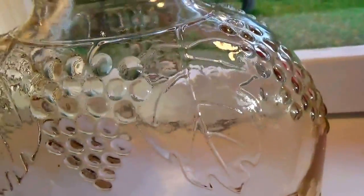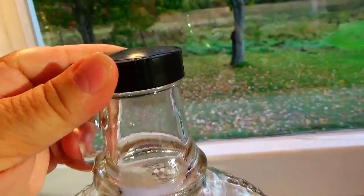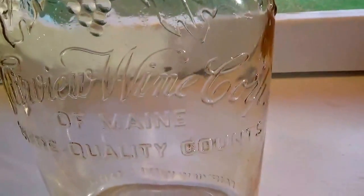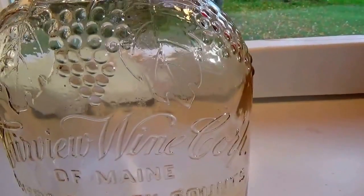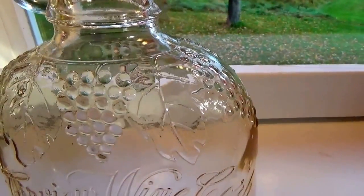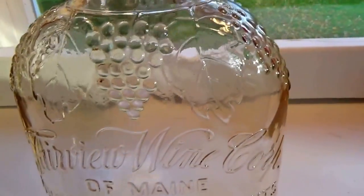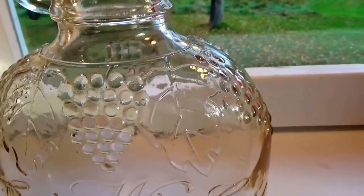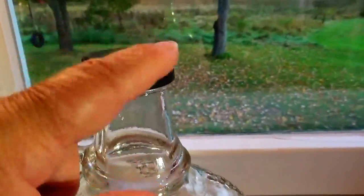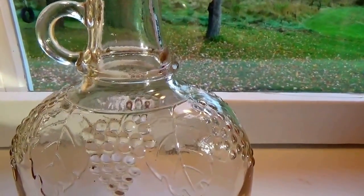I didn't put the original cap back on. This was the cap that was on it, but from looking online, I mean it fits. Somebody needed to put that axle grease in a container to get rid of it, and I guess they got done drinking all the wine — like, alright, let's put it in there. So I think that's what they done. And they go, let's find a cap that went on top of it. So they did, because I know this cap is not the original cap that goes with it, but hey, it fits. I think that was the whole theory behind that. It's kind of funny.